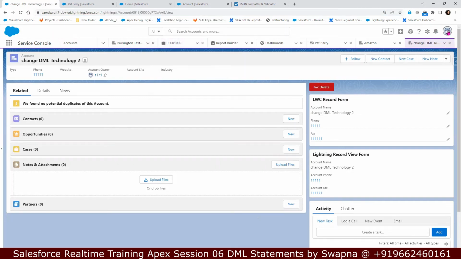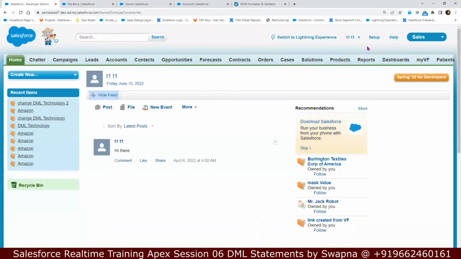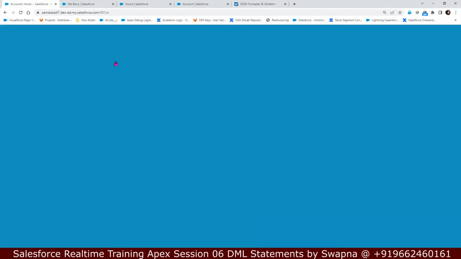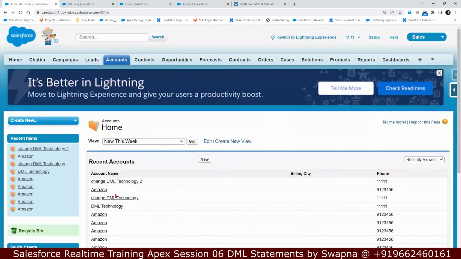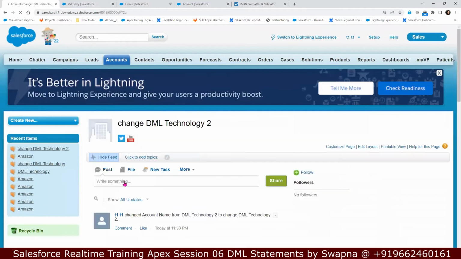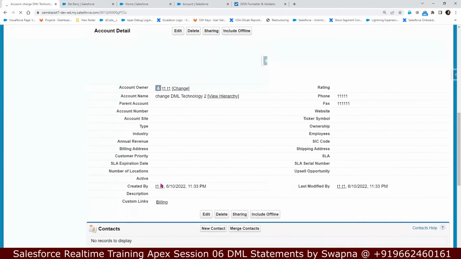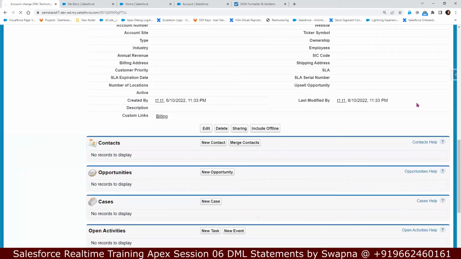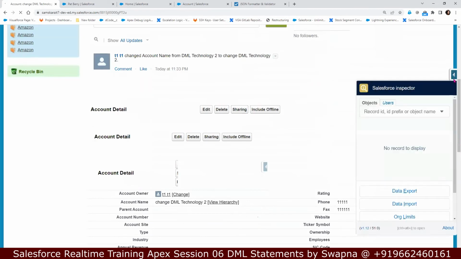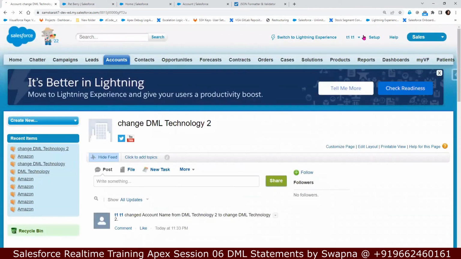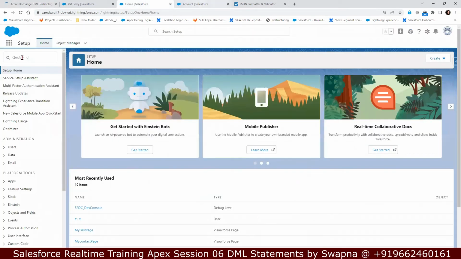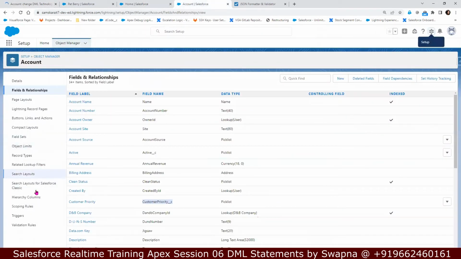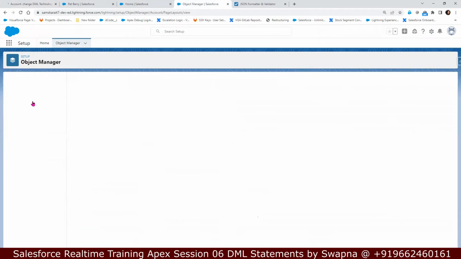Let me switch this to classic for a second. Open the change DML technology too. Okay. Let me add history here. You all know the page layout, right? Account layout.